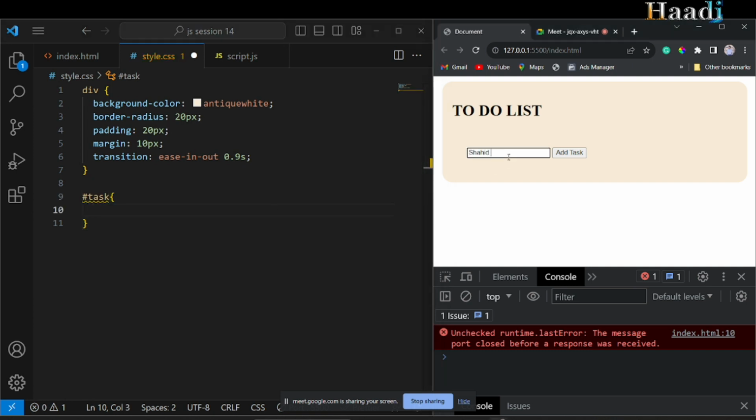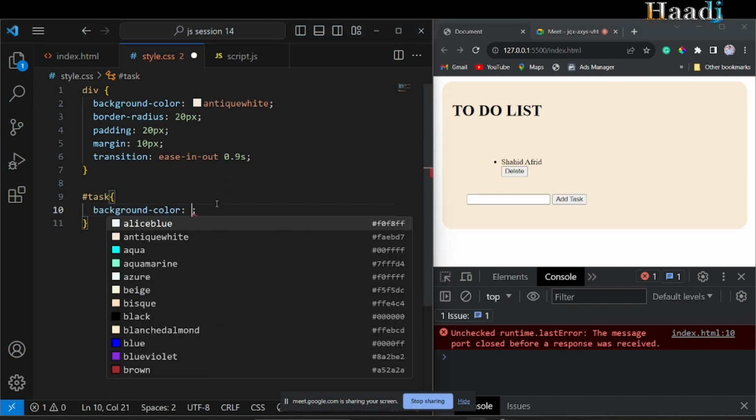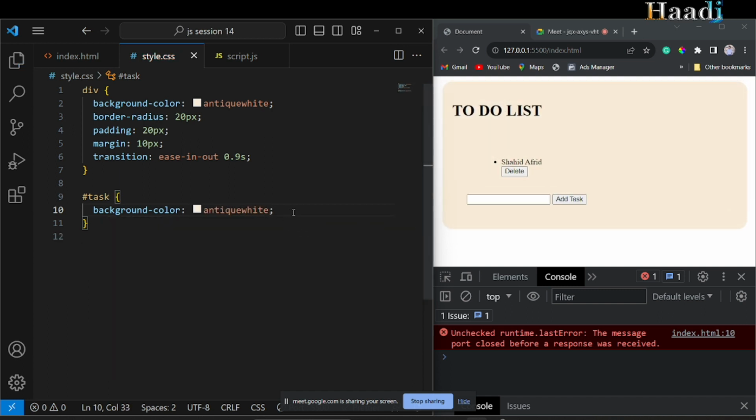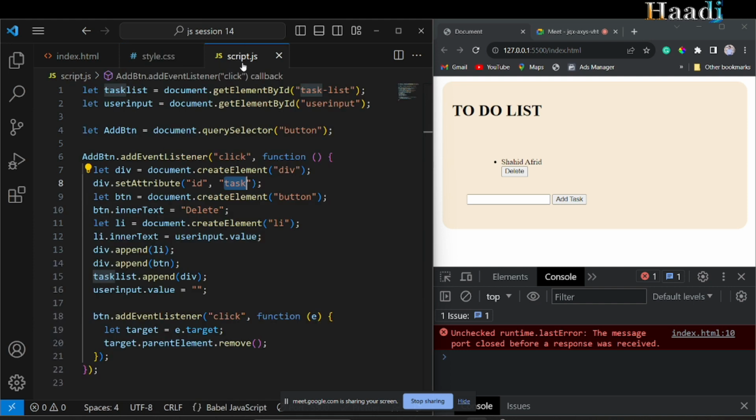There should be something that is visible here. See. So what I'll do is I'll give a background color. Set an attribute to div. I don't know if that is working or not.